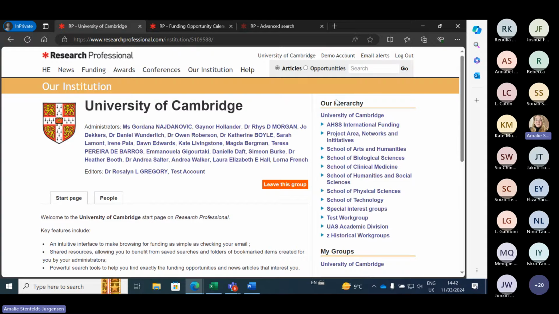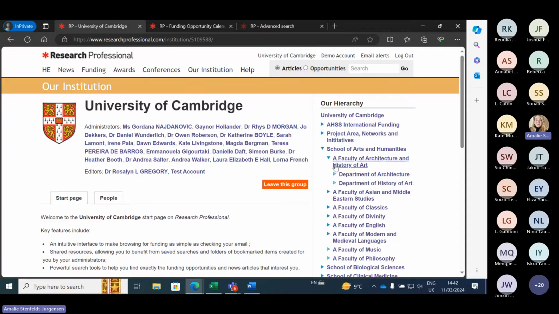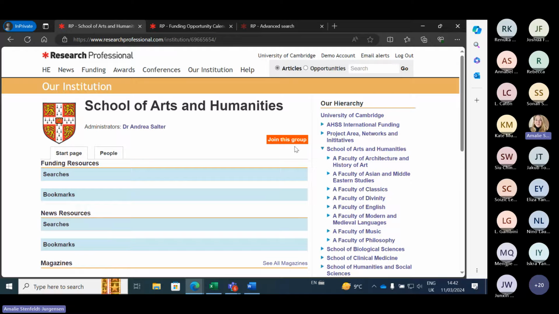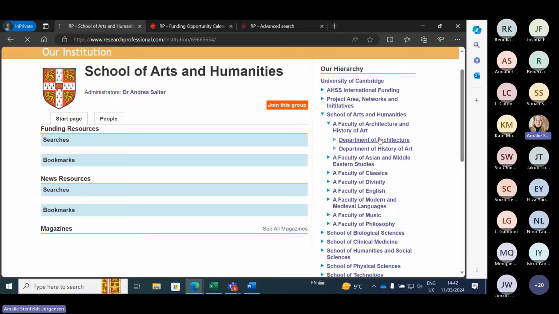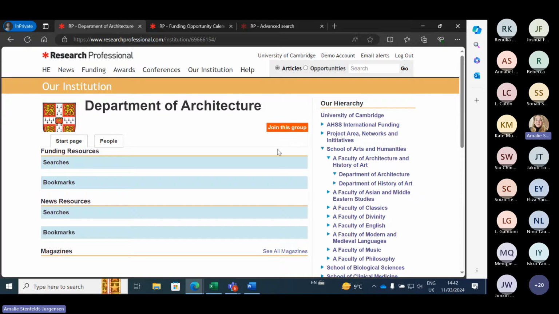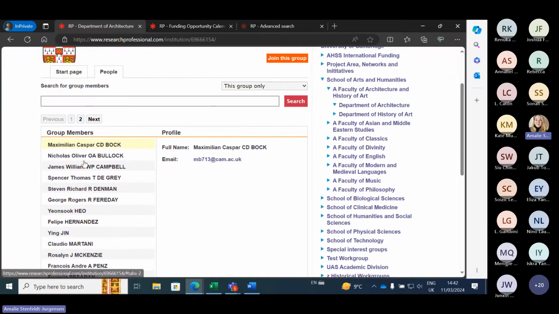They can also share them within these work groups that you have over here. So here you have your institutional hierarchy with different schools. If we open up one, you also have the faculties organized underneath and departments under that. So you can find the exact one that's relevant to you. If we open up one of the groups, you can see that any of these groups are free for you to join. So you can join the exact one that you're interested in. You can also within a group join for the exact department. So you'll be able to join in and you can see other people who are also members of that group. So you can find people to connect with.